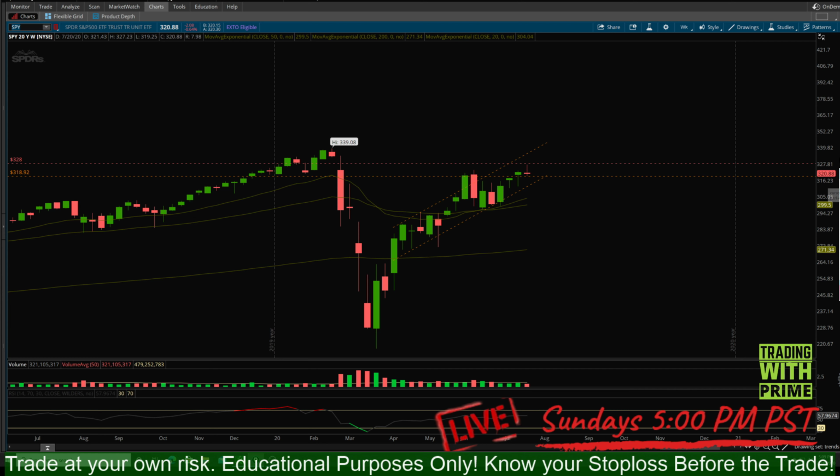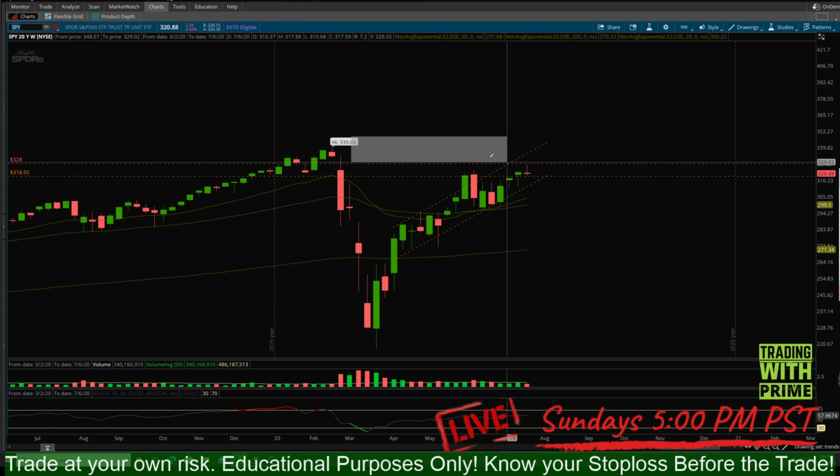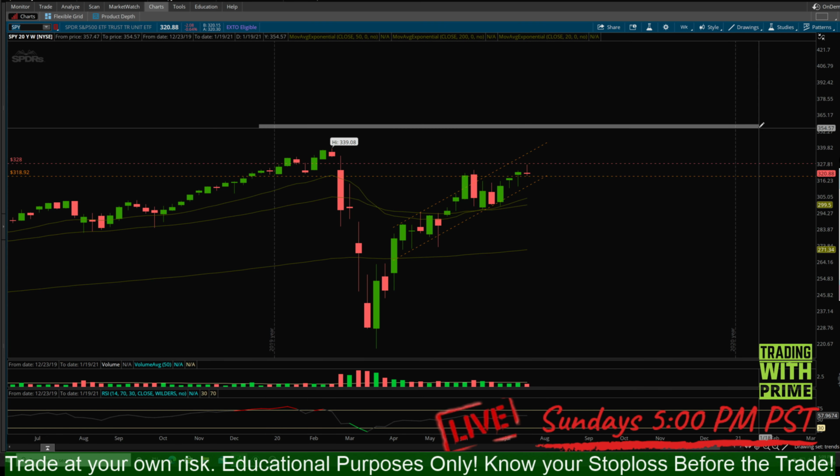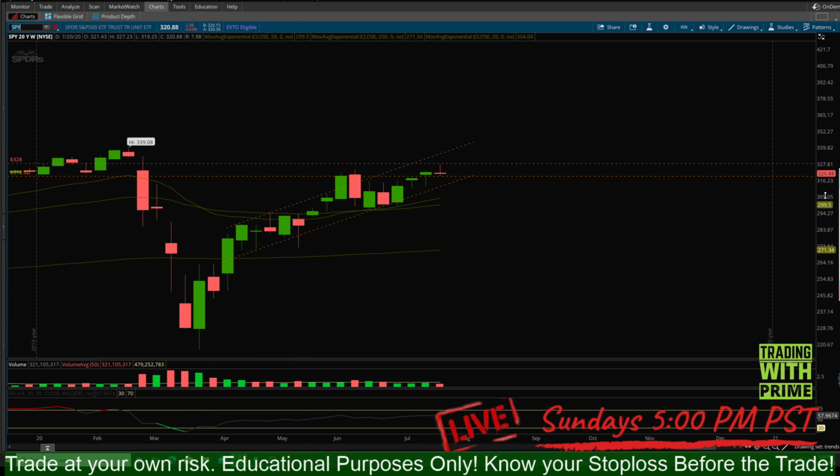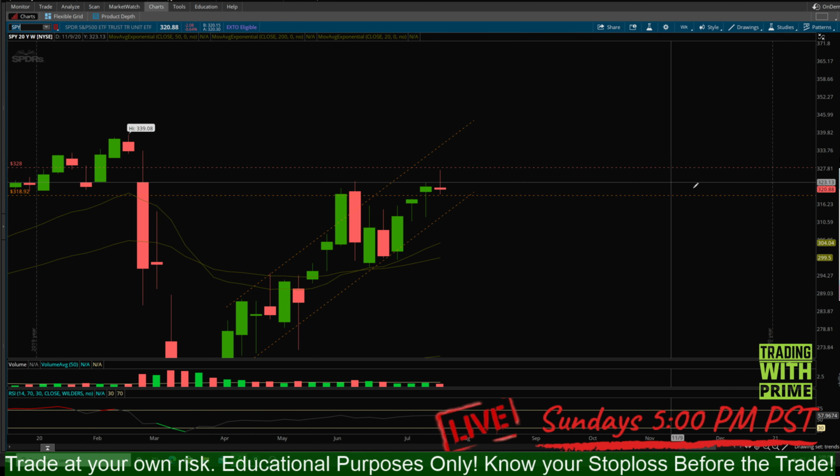So, taking a look at the S&P 500, we'll start off with the S&P 500 and just digging in here. This is technically a reversal candle on the week. You can kind of see here, if I stretch it out a little bit, that we had a doji candle closing near the low of the candle. I would not be surprised if price came down to just kind of check in with this price channel. We'll dig down to the daily chart and then the intraday charts here in a minute, but absolutely possible.